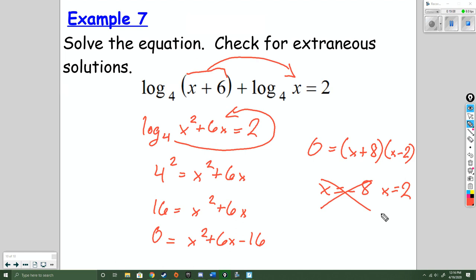All right, if we're wondering why negative 8 is the one that doesn't work, let's just take a look at this simple logarithmic expression. All right, so log base 4 of negative 8. What we're trying to do is figure out 4 to what power equals negative 8. And in this case, we can't change that positive number to a negative number with that exponent. Of course, we could take the square root of this, which would make it smaller. You know, we could take the cubed root and get an even smaller number. We could raise it to a negative power, but none of those things are going to result in a negative number there. So that's why negative 8 doesn't work in the context of this problem.